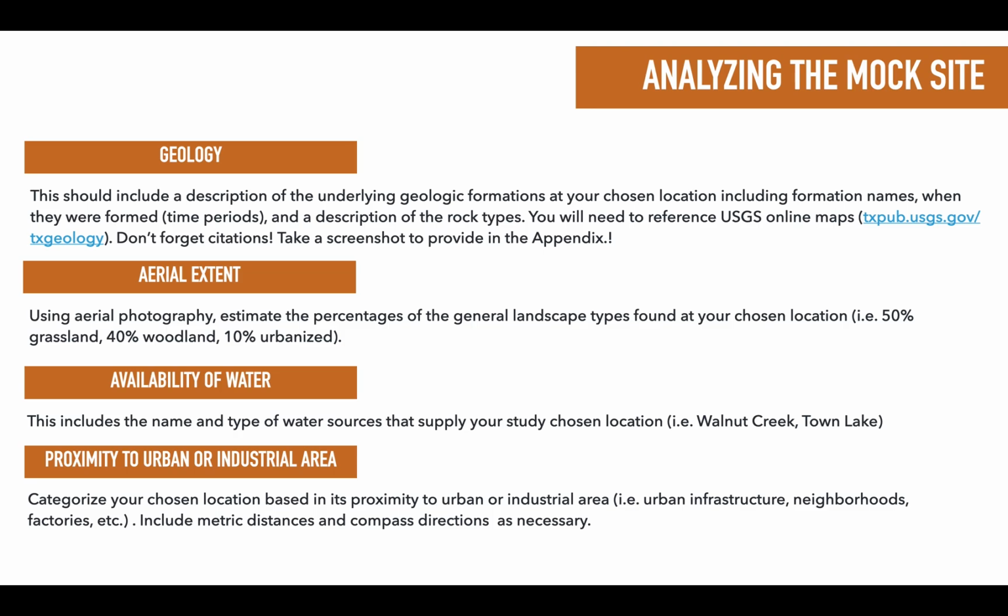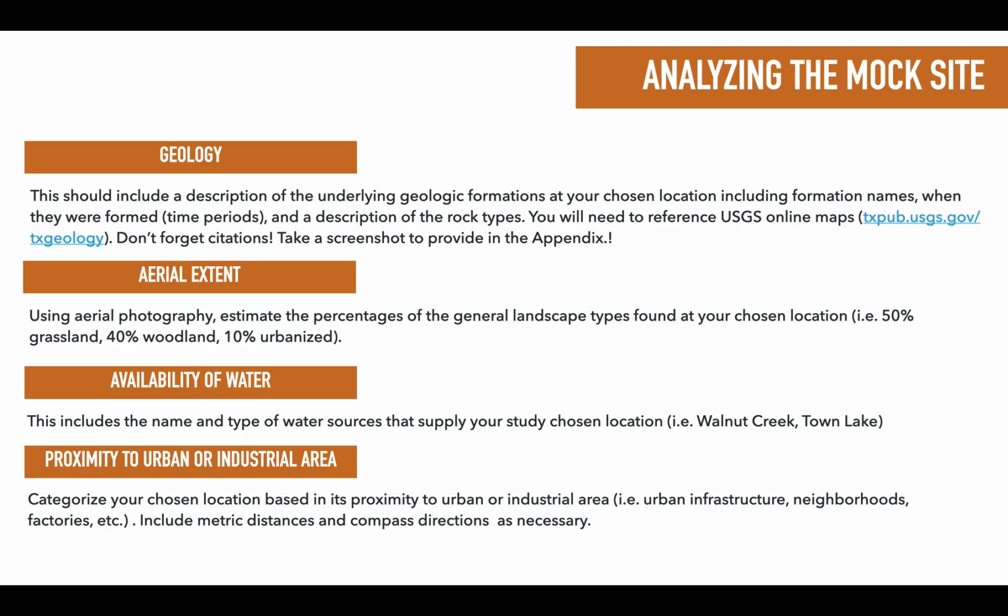Now, in terms of availability of water, you're going to include the name and type of water source that is close to you. Especially if it's your backyard or you're in the center of your apartment complex or a community area, there might not be a river running through there. That's okay. I just want you to provide the nearest water supply. So there might be a creek that's a couple of miles away. That's okay. Or maybe a kilometer away, half a kilometer, some nearest water supply that is somewhat maybe reaching your area is what I want you to look into.